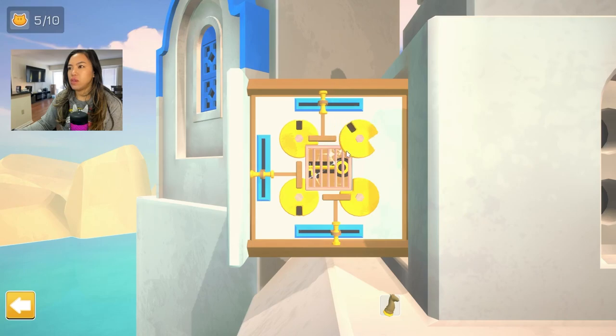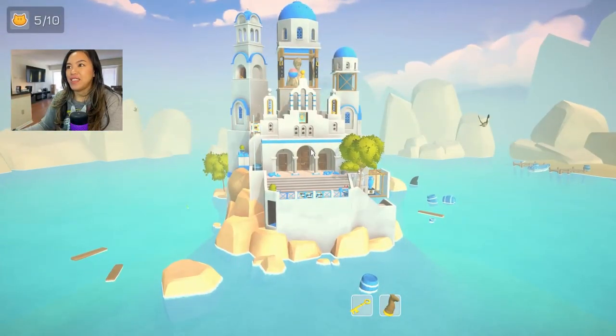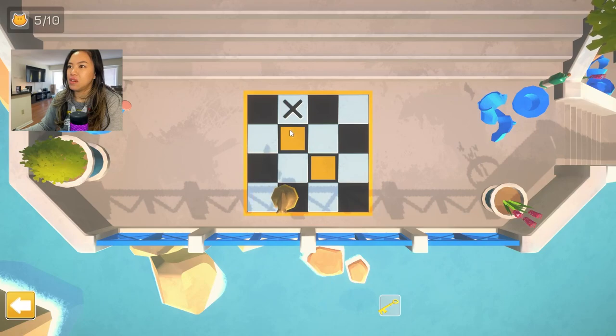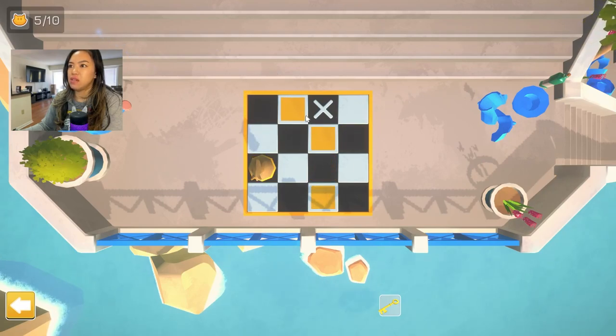I see what I'm doing now. Okay. Perfect. We have a key. Okay. I don't remember seeing or needing a key. I'm gonna put you right here. X. Oh, okay. So we're moving as the knight and we're trying to get him into the X's.